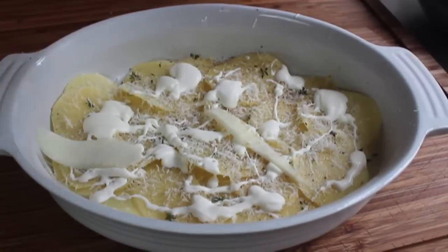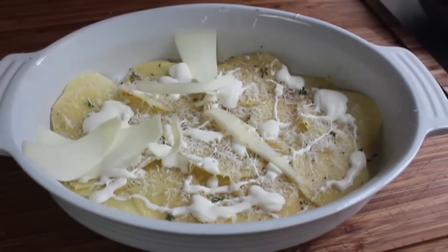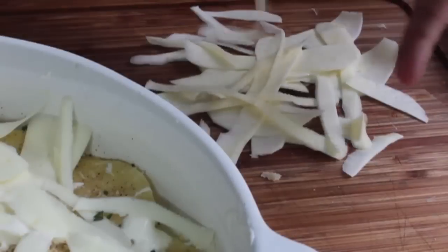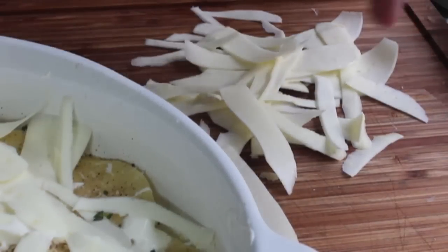And then it's time for the first of 2 layers of parsnip. Now, if you want, you could just peel right over the dish and then arrange them, or go ahead and peel off to the side like I am and then place them on. And of course, be careful. Make sure you have a good grip.